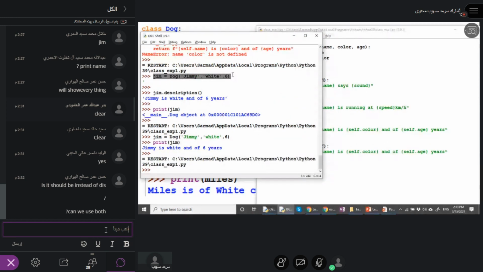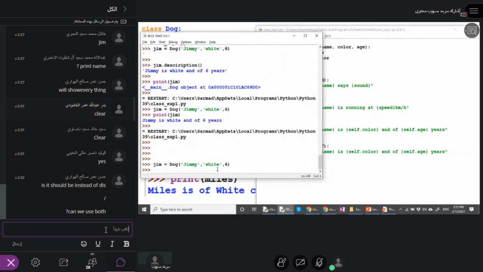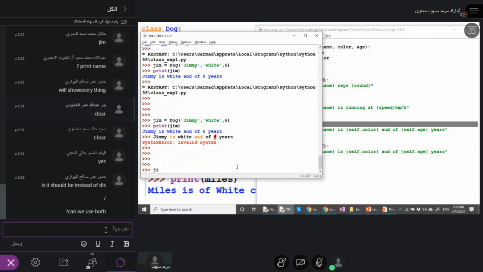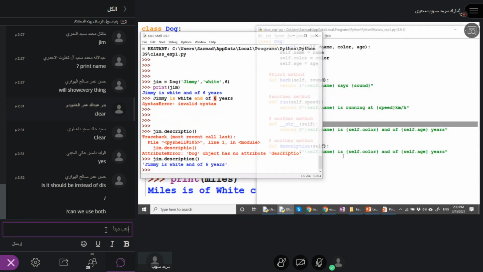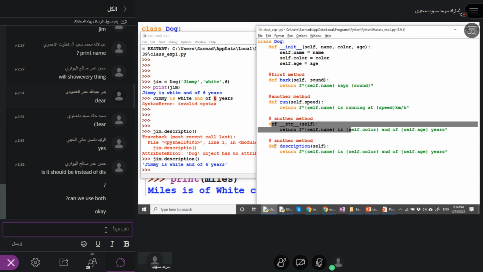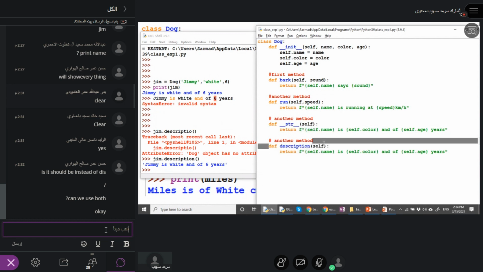So now you have asked this, I'm going to do it. We have created this thing. If I say print Jim, I am executing this. And if I say Jim dot description, now I'm executing this. Why do we need this? We need this because sometimes we don't know if we have the description method available or not. So we program such that the person can just say print and he should get something.